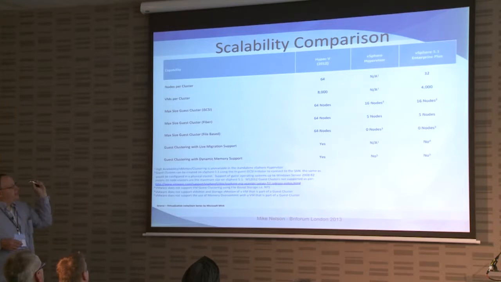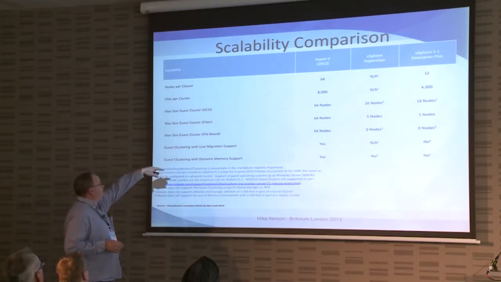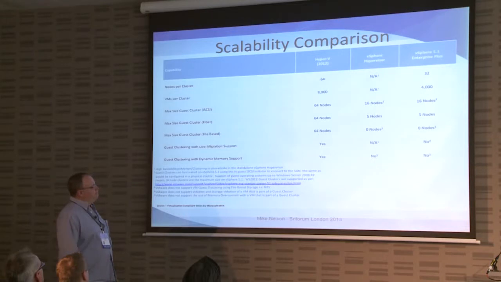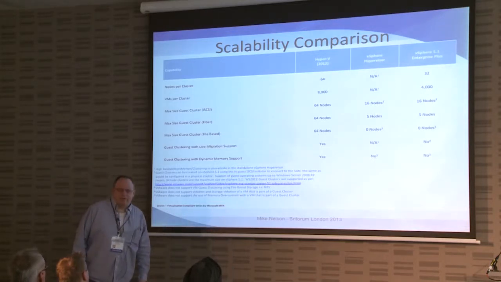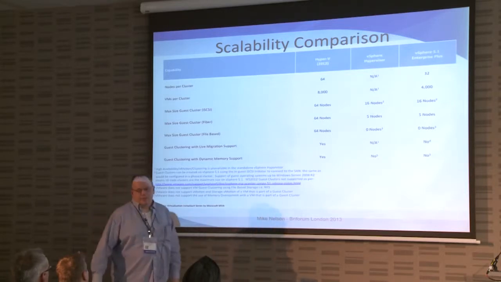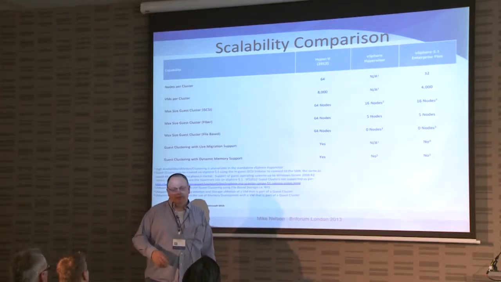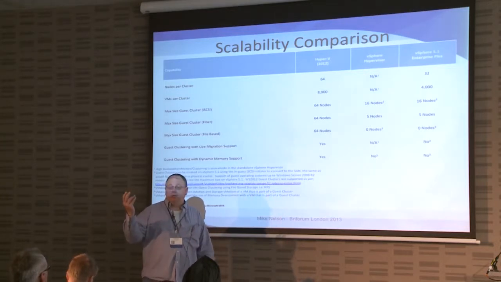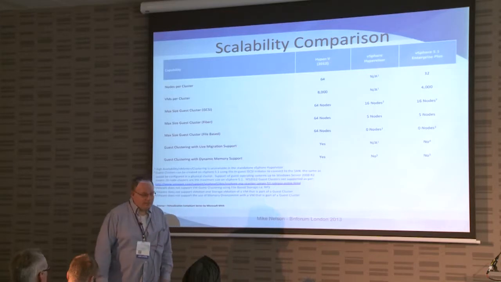Scalability, this is where I said the nodes per cluster, yep, 64. Pretty much everything else is copacetic. I mean, max size guest cluster file-based, 64 nodes. You know, when you start getting into those things, you're really getting deep. But to the average administrator, that doesn't mean much, unless you're dealing with something like a high-end Oracle backend that requires this, that, and the other thing, or SAP, OneWorld, JD Edwards, things like that. Sometimes they get into that.